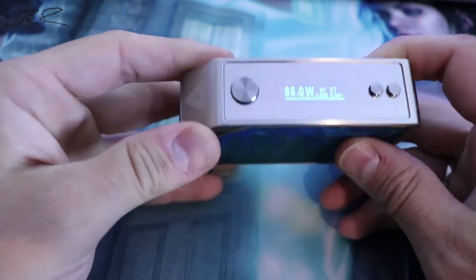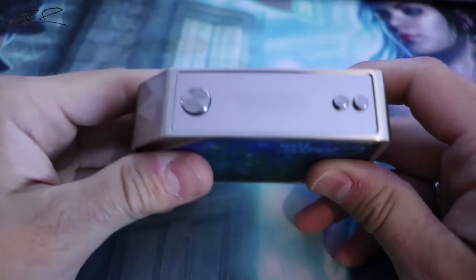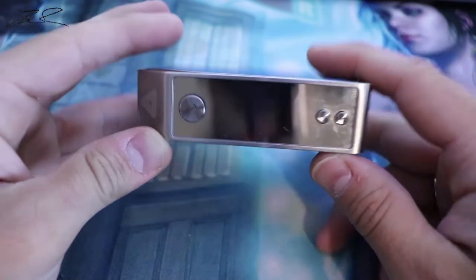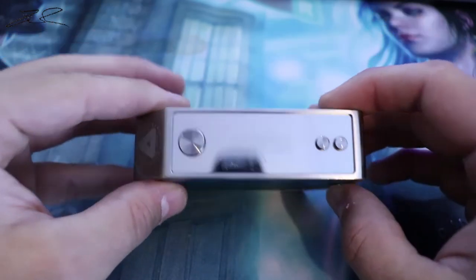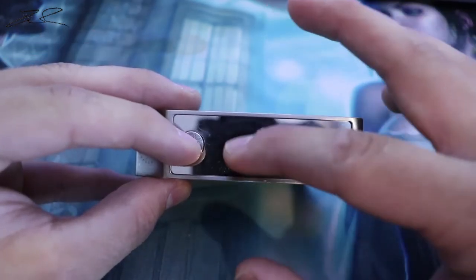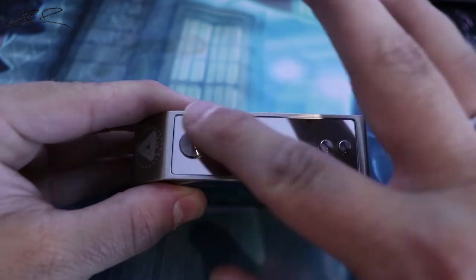This does have a unique chipset inside it, and to be honest I'm not exactly sure I'm a fan of the chip. I'm used to a few different other mods that don't run like this. This is an older mod but it doesn't run like the typical mods out on the market today.